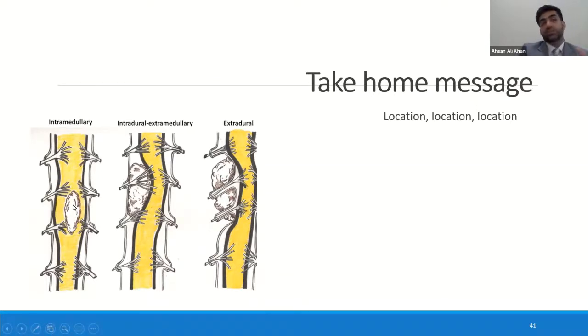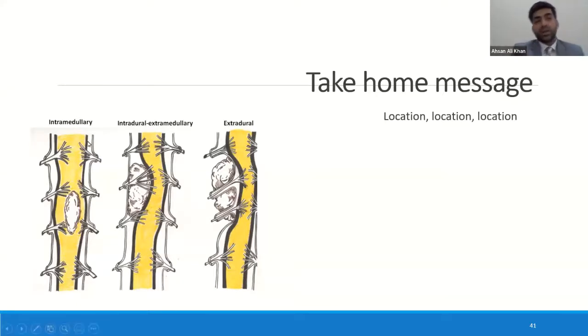Again, I want to just quickly go through these things. The intramedullary tumors will expand the cord. Okay, here you can see extramedullary tumors, which are intradural. They would push the cord away from the dura, and the CSF space above and below the tumor will be increased. And the extradural tumors will push the dura along with the cord, and then the epidural fat in these lesions will be affected, and you can see it even being pushed away.